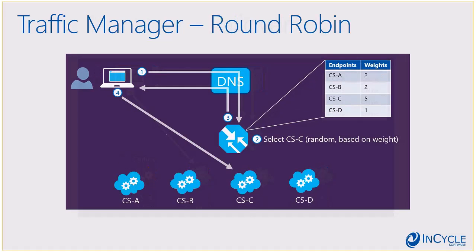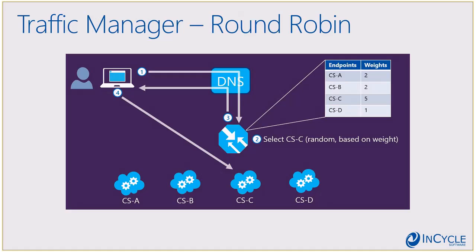The next example here is the weighted or random round robin type scenario. So I can use this type of feature to roll out some new features or capabilities. So I can push the feature out in this example to Cloud Service D, for example, give it a weight of 1, and I can increase the weighting for others. So what the weighting is going to do is push traffic to the cloud services that are given a higher weighting.